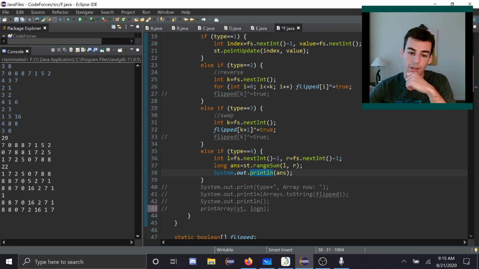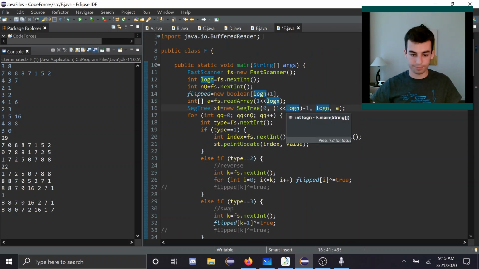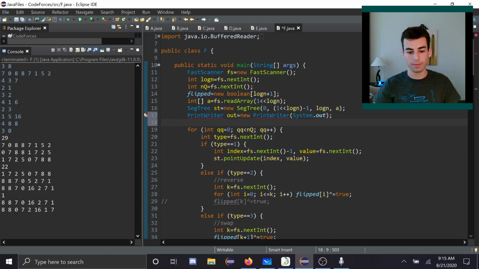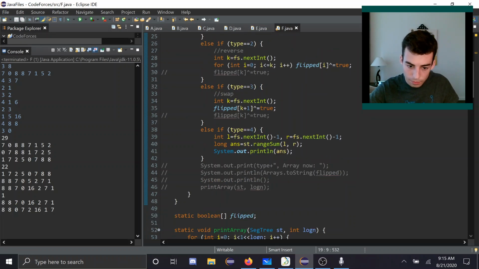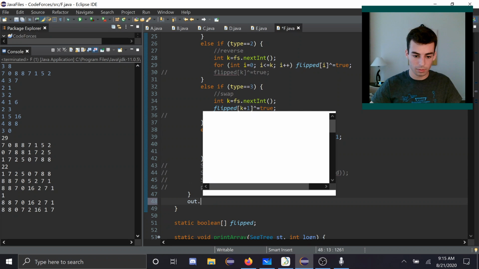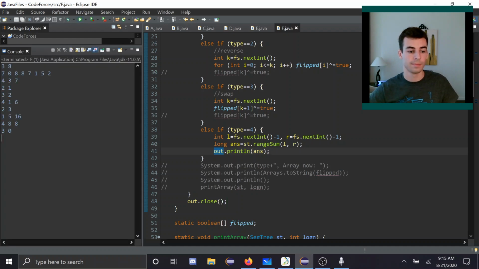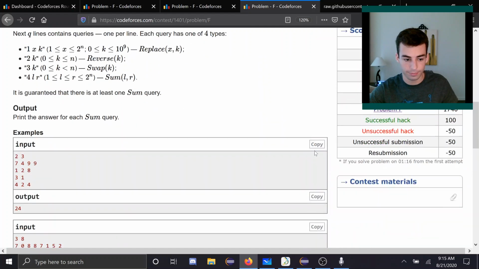But that's fine. Print writer. (29, 22, 1). Looks good.